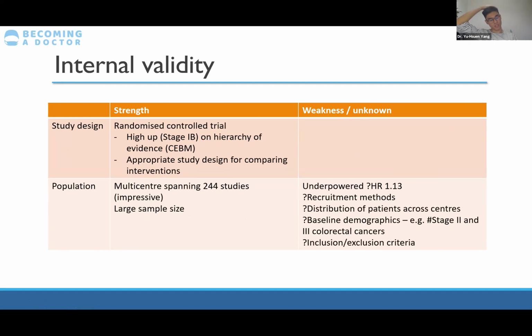The higher up a study is, the more valid it is, because for instance, randomized controlled trials, which are interventional and prospective, are definitely a lot more valid than, for instance, an observational study, which is not temporal. So you don't really know whether a variable is related to another through correlation or causation, as opposed to a randomized controlled trial where you can identify causation.